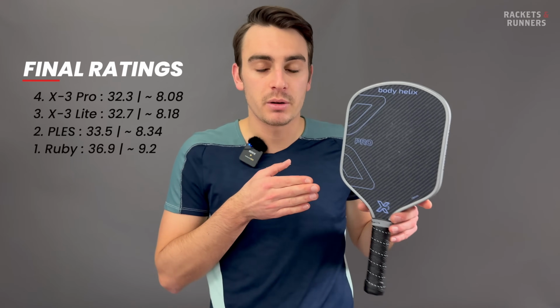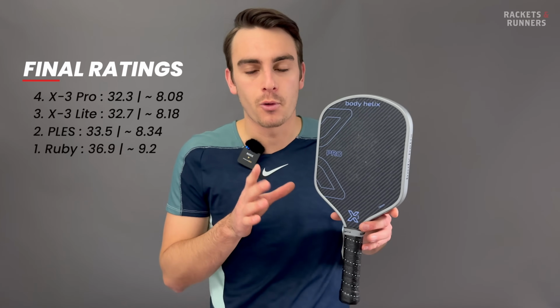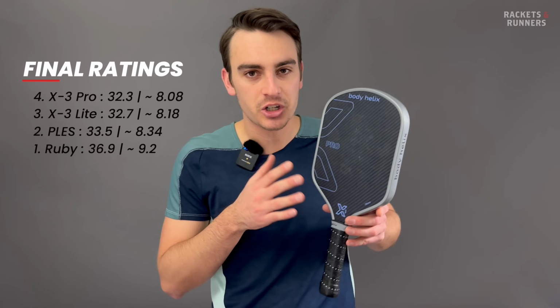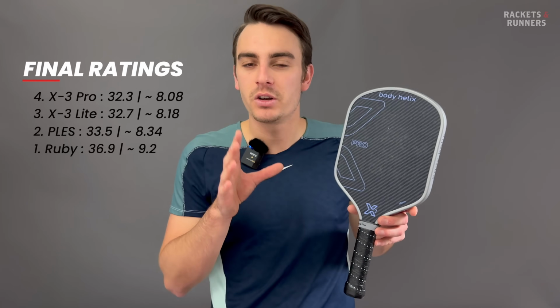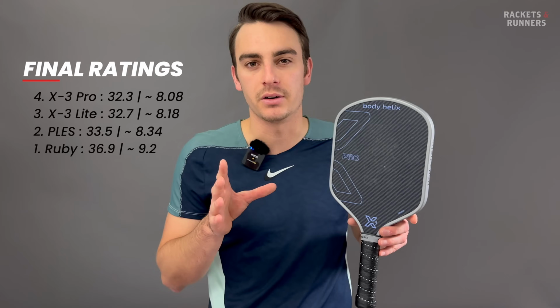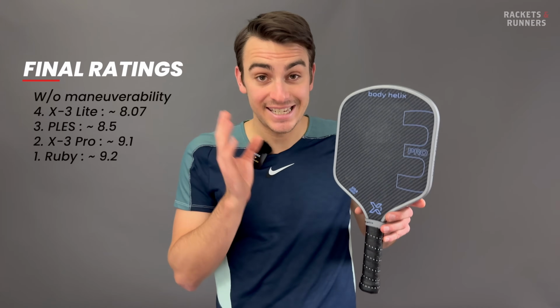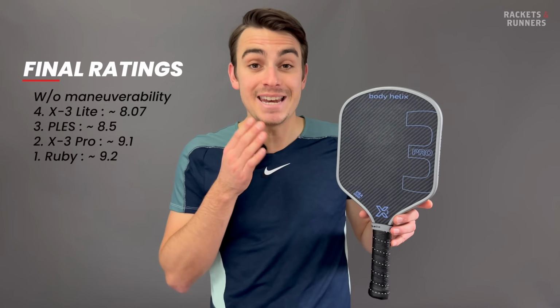Then you look at the X3 Pro, and while it pains me to see it in fourth, objectively, that's where it's got to go because that maneuverability makes it such a punishing paddle that's really only going to work in the hands of very few players. When you take out maneuverability, though, it moves up significantly to second place. It averages out to 9.1.